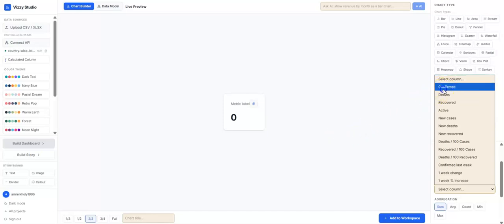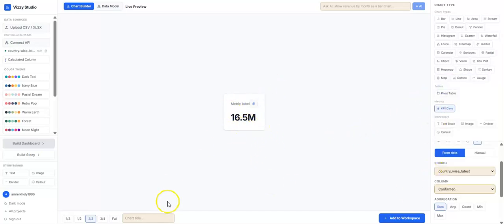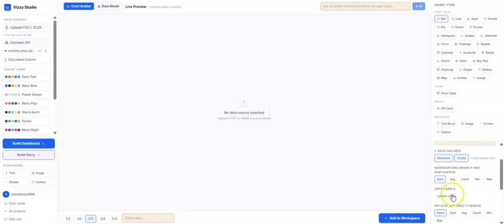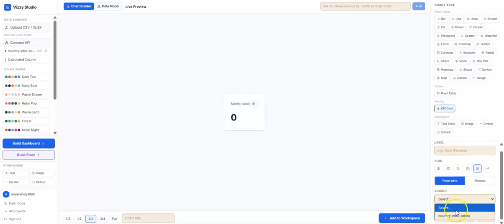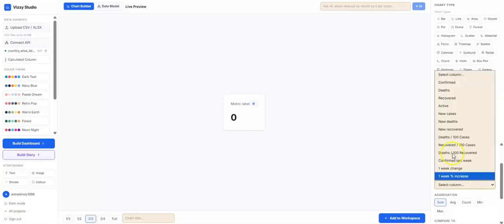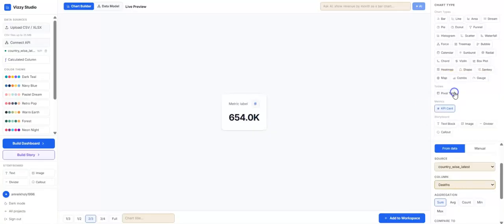So let's see how many were confirmed. So that's confirmed cases. 16.5 million. Let's add that. It's another KPI card just to see how many deaths.